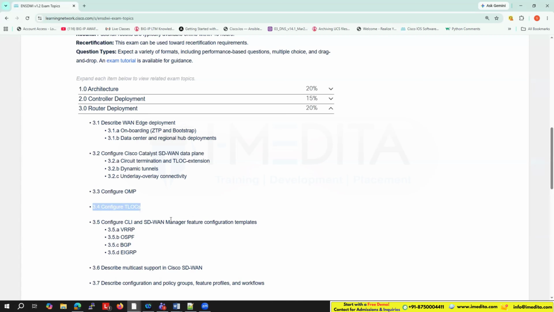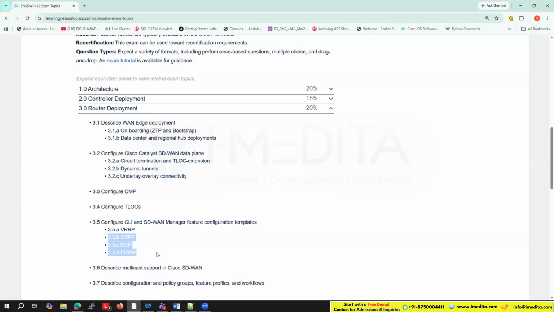And then configure TLOCs, and then how to validate and make configuration changes using the CLI, and of course using templates. We will learn about the templates and also how to make the configuration through the CLI. That is where you would also learn how to deploy VRRP and those traditional routing protocols. Not only do you have to implement the overlay routing protocol, but you also have to learn how to implement your traditional routing protocols, because traditional routing protocols are not going away.